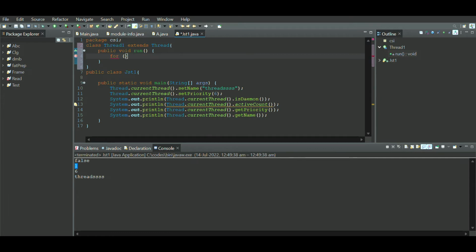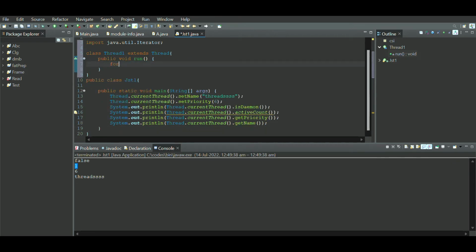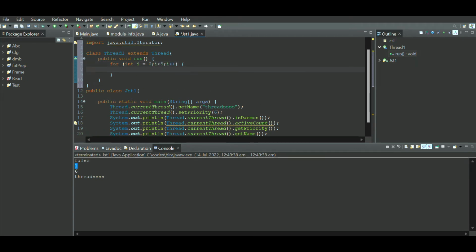5 numbers. So let me use a for loop. So let me just keep it 5 and it's going to print. So what if I want the thread to sleep? So I use the sleep method.